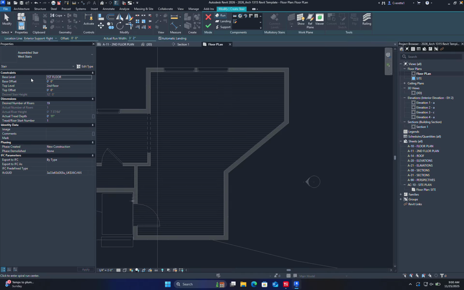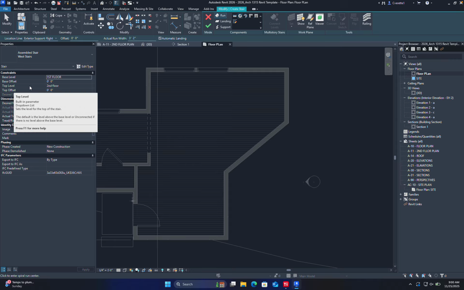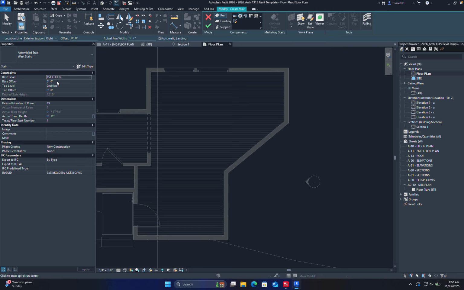As you can see, we have to decide some things such as the base level, how high we are off the base level, and which level we're going to. So I can't just start making stairs. I need to have established levels. I need to have established walls. Again, not a design program. But as you can see, I can go from first floor to second floor. I can go first floor to third floor, right? I can calculate all of those things by just clicking a button. But in our case, I'm going to go to the second story. And as soon as I click, I'm going to go with a straight stair, by the way.